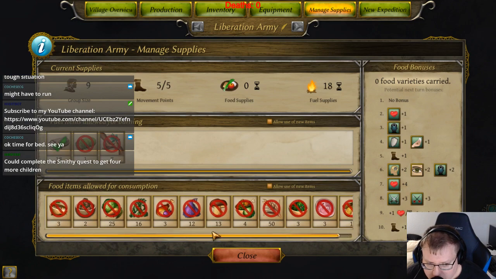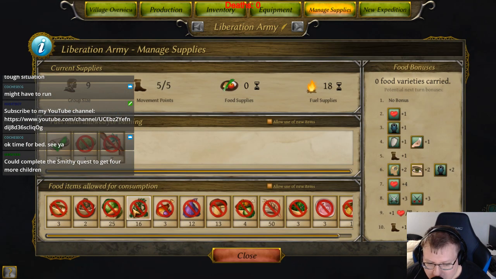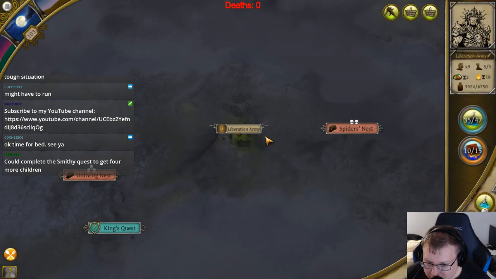There's the cherries. Didn't we collect cherries, damn it? Oh, we get it every 3 turns. Which, in that case, no. We don't collect enough to allow us to permanently gather. Okay, we'll turn the veggies back on. And we'll turn the cherries on next turn when we've collected them.